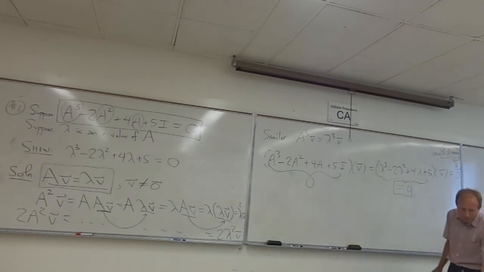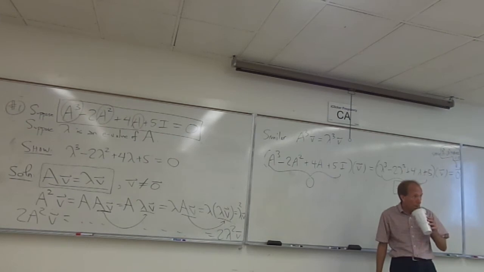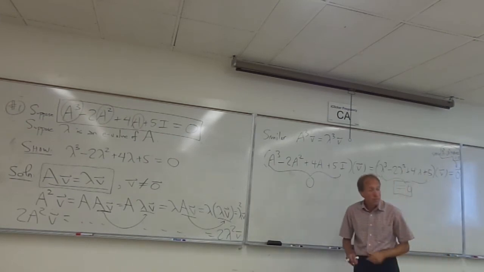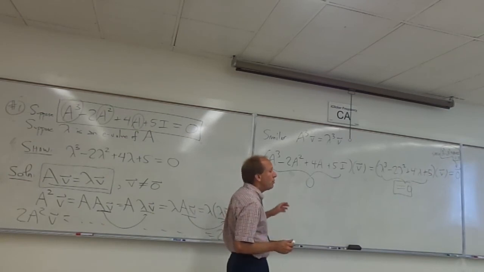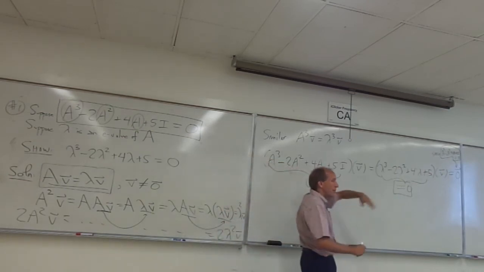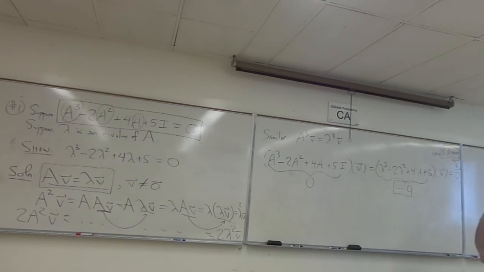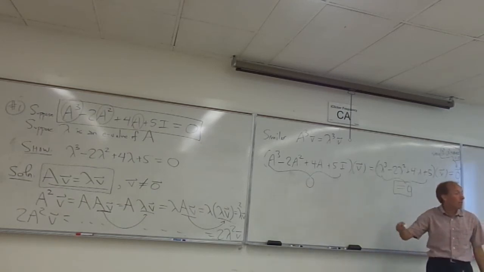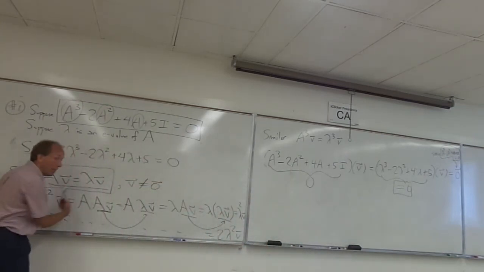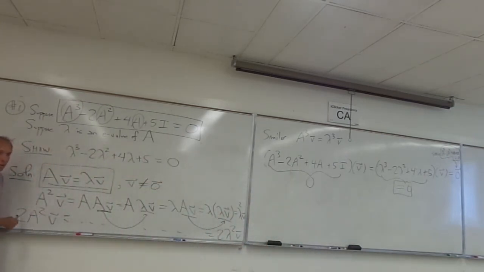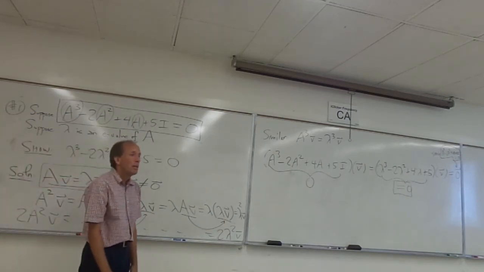Go ahead. Before you get to that part, would we have to check each individual piece first before we actually write down what you just wrote down? You could actually do it in one big fell swoop. I just didn't want to present it that way because that's too polished. That's the way I would prove it, having done this for many years. But for somebody who's doing it for the first time, it's better to take baby steps. Av equals lambda v, so then look at a squared v and a cubed v. You can just take it one at a time.